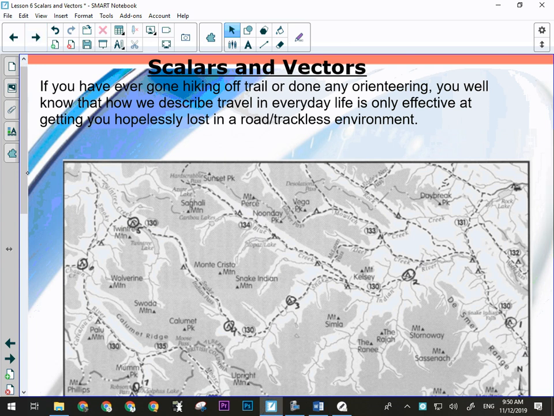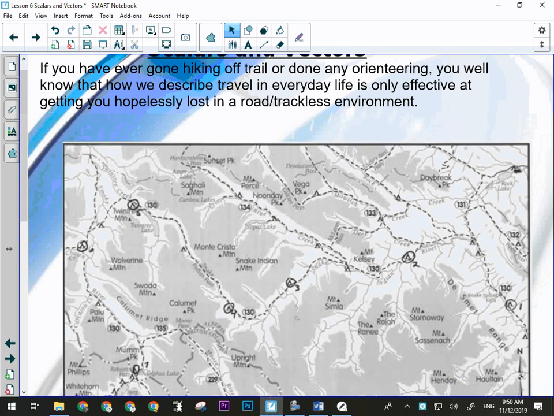Okay, if you've ever gone hiking or off trail or anything like that, this is what we know. Most of the time, you have signage on a road or a trail. Now, is that signage telling you a vector quantity or a scalar quantity most of the time? It's just the ones that say distance on it. That's just scalar, right? Like it says, Calgary, 35 kilometers. It's not like an exit sign that says Calgary, exit to the right. Okay, it's just Calgary or Edmonton.